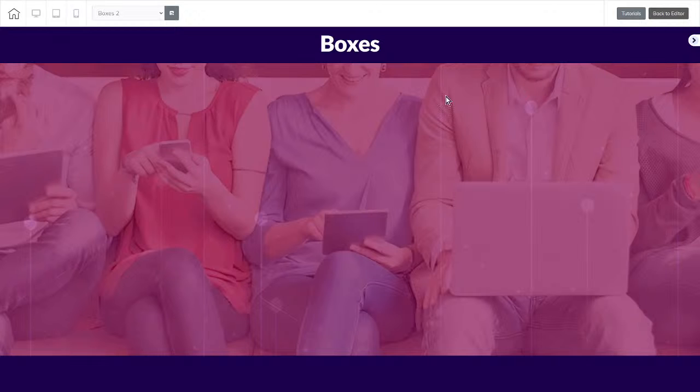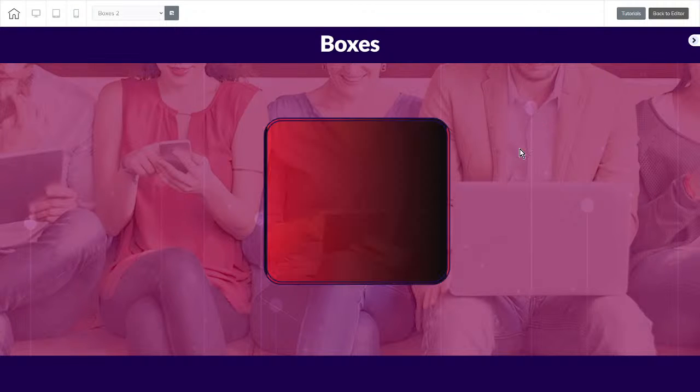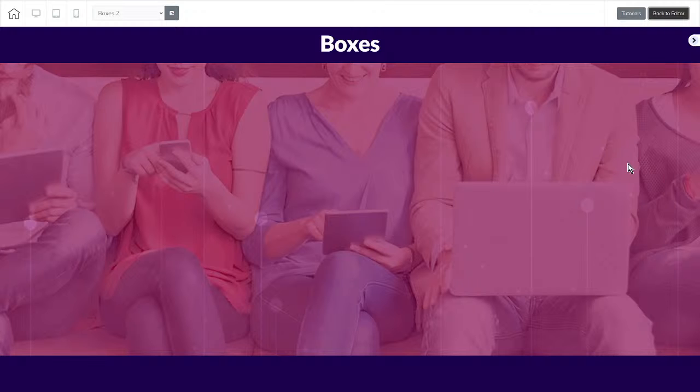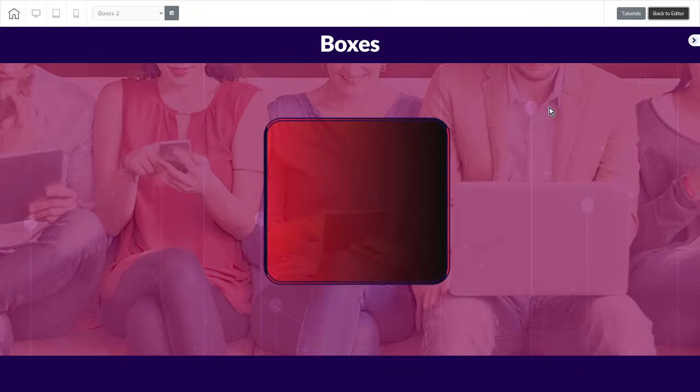So now that we're in the live view, we should be able to see it in 5 seconds. So there it was. Let's see. It didn't animate, so let me go back and we'll go to preview again. And it should slide in 5 seconds. And it popped in. Let's choose a different animation because I don't know why that one is looking so different.